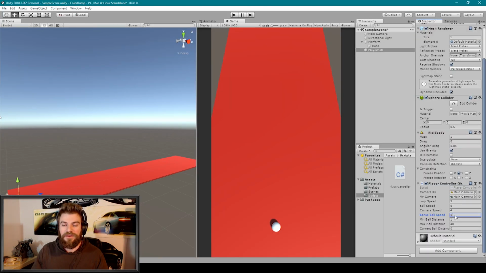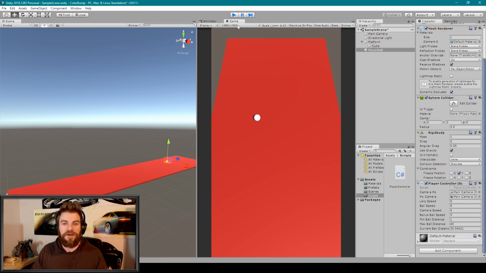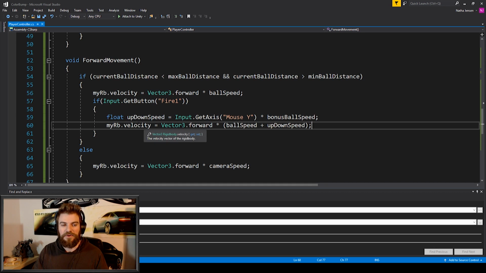Once we're back in Unity, I'm going to, for now, set my bonus ball speed to something like 3, and then I'm going to click play and see if this control works. So here we have our ball moving, and when I left click and then move my mouse forward, you can see how the speed of the ball changes. Now it's a little jumpy, and I'm wondering if that's because all of these controls are happening within the FixedUpdate function. So I'm going to go back and switch it over to just the Update function and see if it works better.